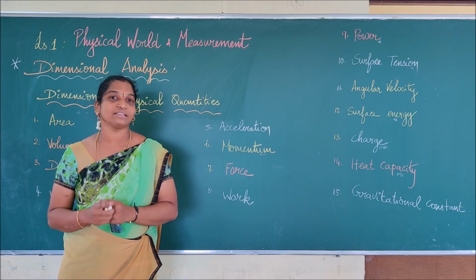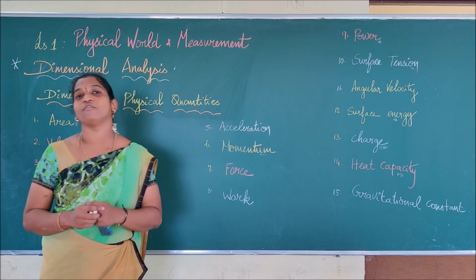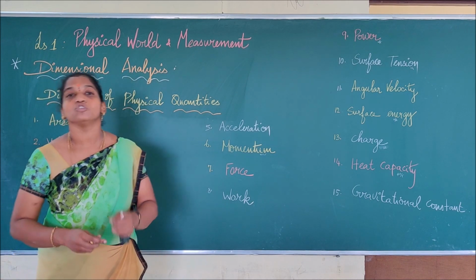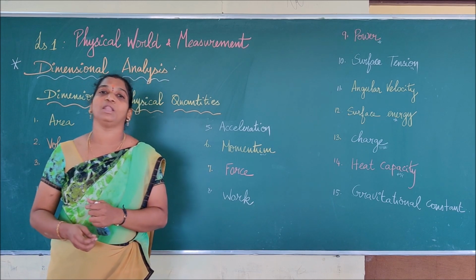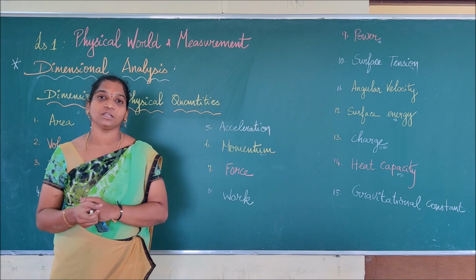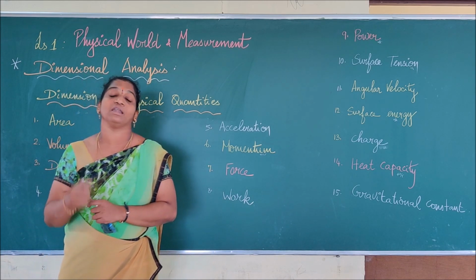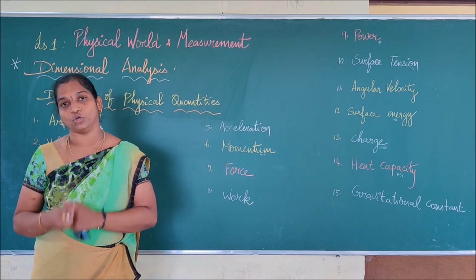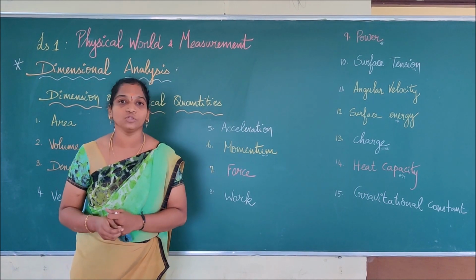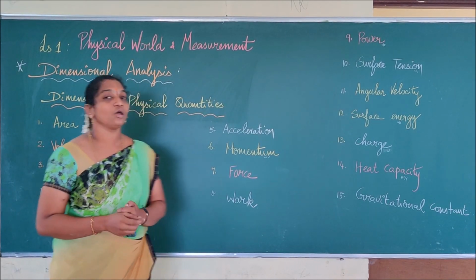I already said that by writing the units we have learned about the formulas for different physical quantities. So you have to remember those formulas, and from the formula you have to derive the dimensional value for the physical quantity, and only later check the dimensional value given in your book. If it is not coming to you and you ask me, I will explain again. Alright? Right. Now we'll see that.